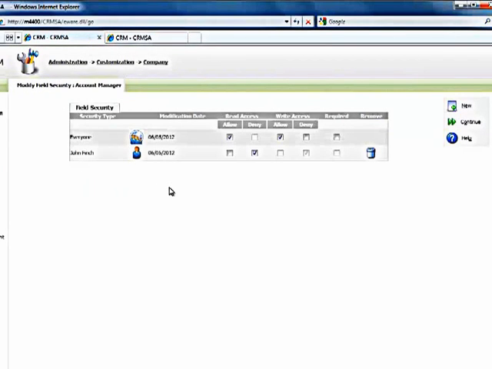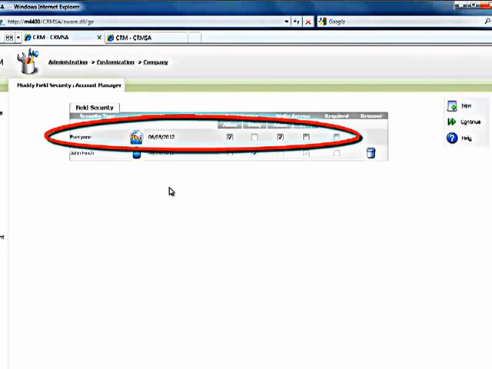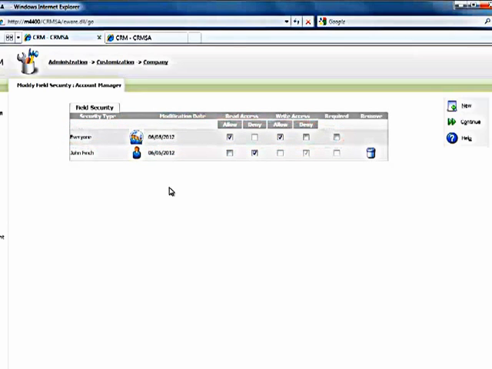Now let's review a few important rules regarding field security. First, field access is ultimately defined by the everyone rights that apply to every user in the system. So for example, if the read access on everyone is set to deny, then John will not be able to see this field even if his read access is set to allow. And second, if either the user's assigned team or security profile deny read and/or write access, then whatever we allow here for John will be overridden.